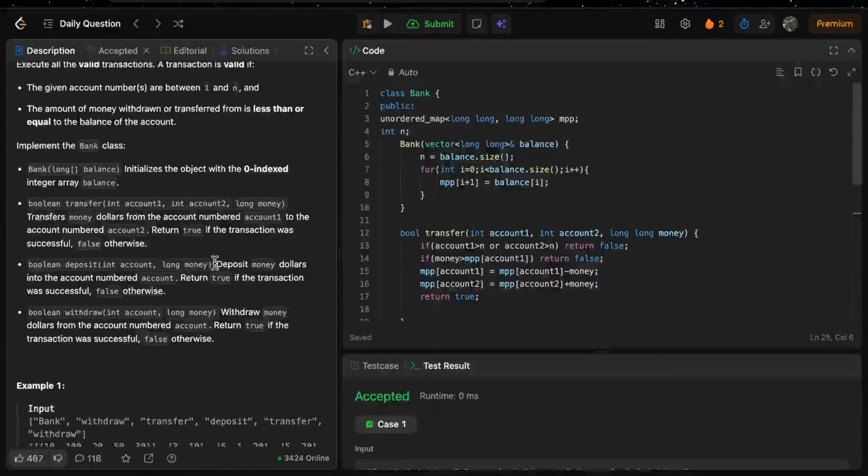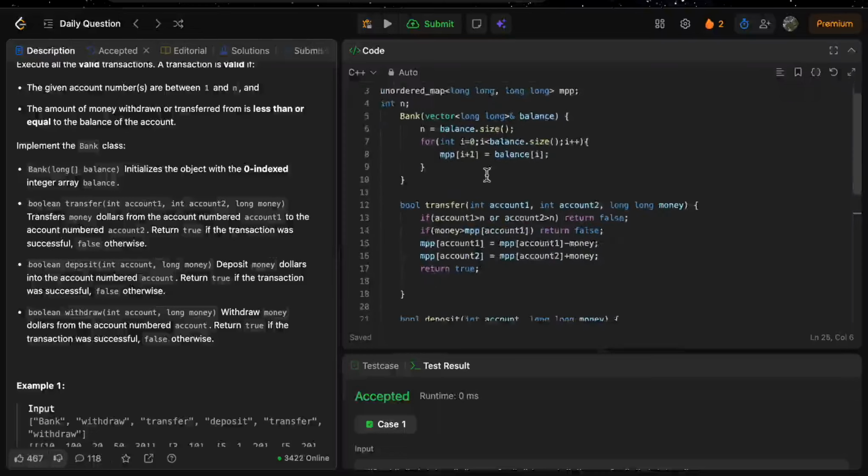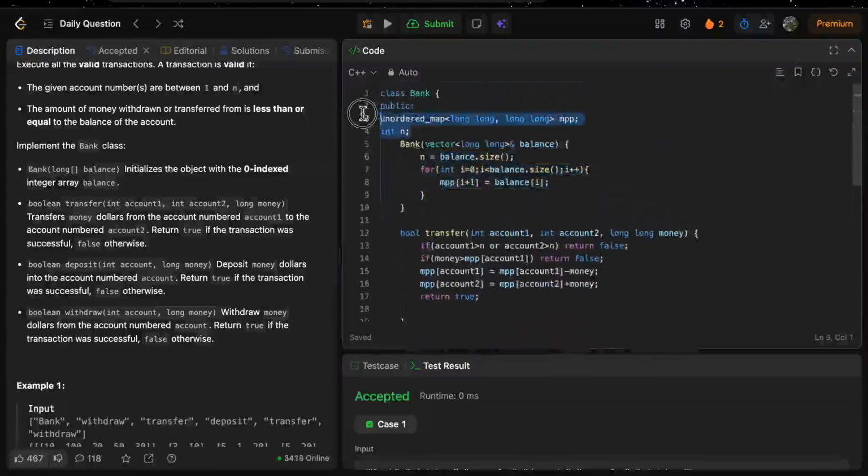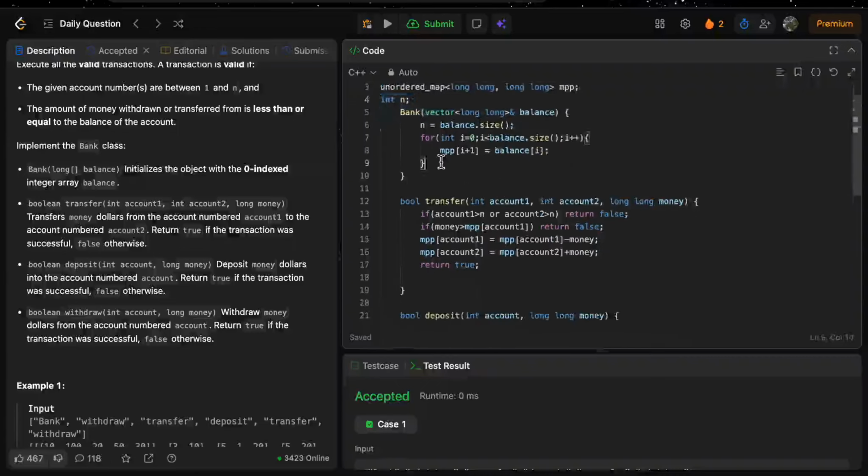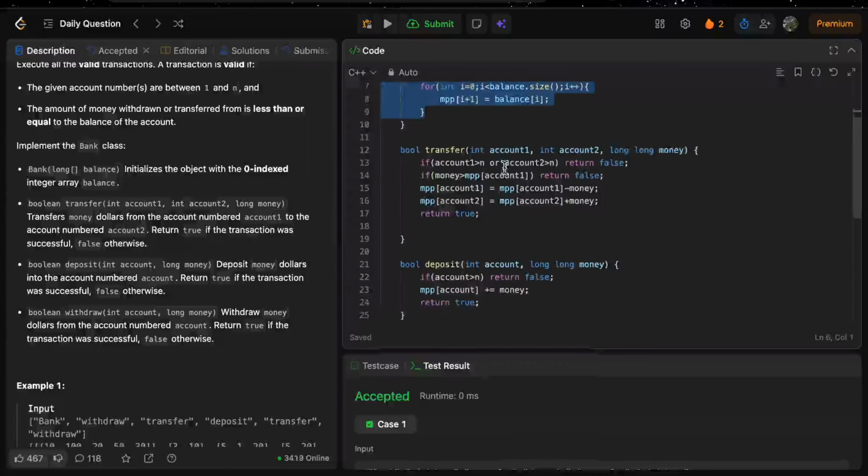Like we have to transfer the money from one account to another account. So my Bank class will initialize this map, and I have declared the map and n, which is the size of this array balance, meaning the number of accounts we have. I have initialized the map with the balance that we already have.